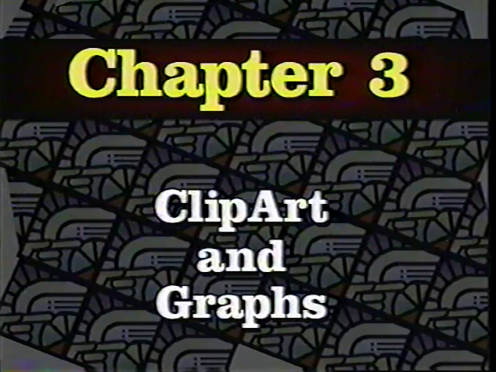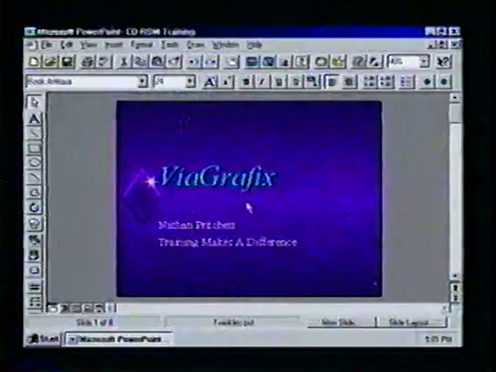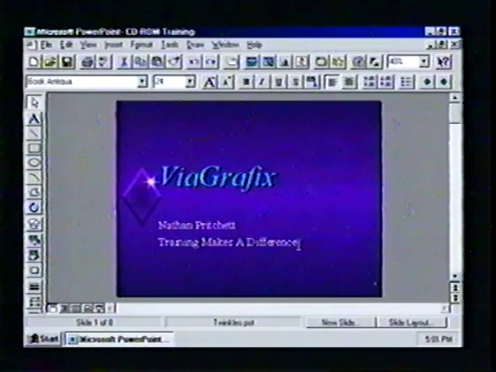Pictures are a great tool for enhancing any presentation, and the PowerPoint program provides a variety of clip art images for us to choose from. First, we'll select the slide that we want to place the clip art into. Let's use the Next Slide button to move to Slide 2.